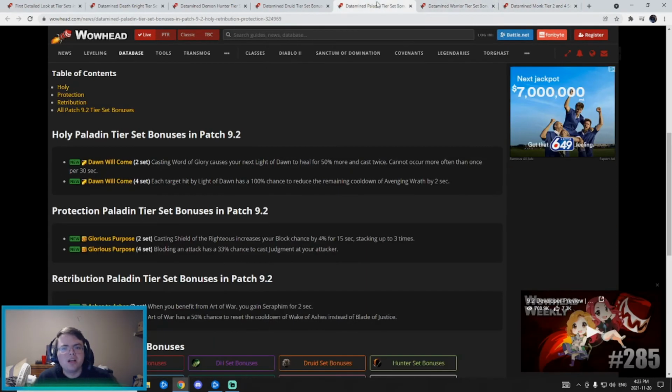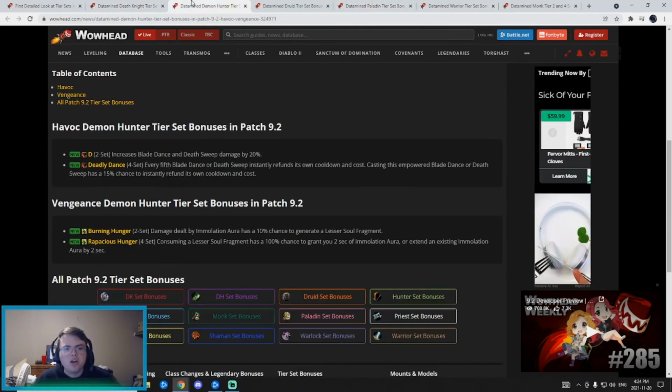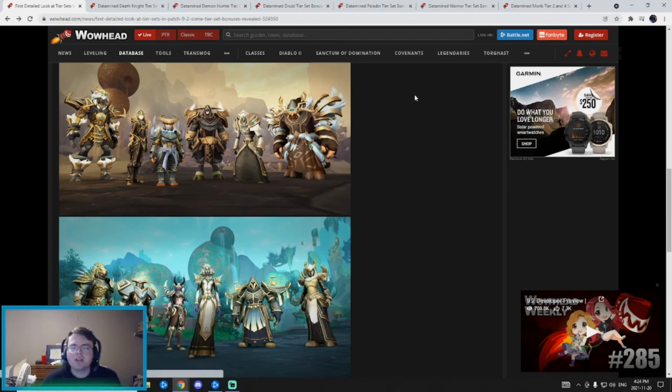But if we had to really talk about it, Prot Paladin easily has the best one. Vengeance Demon Hunter got a really good one. Warrior got a pretty good one. Death Knight got an okay one. And then Guardian Druid, and then Monk obviously got the worst ones. But the other ones seem pretty good. We will have to see with more PTR testing which ones get fixed, which ones get changed. I'm not going to be surprised if the Brewmaster one gets changed.